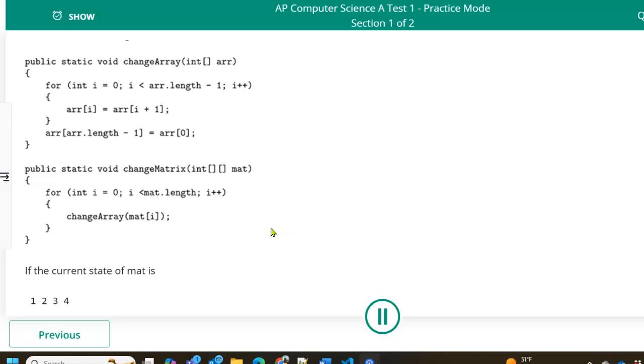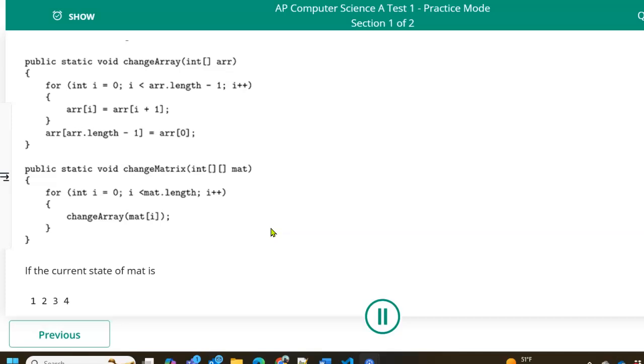So I can see what's happening here. The numbers are being shifted. Each number is being replaced by the number succeeding it. So 1 gets replaced by 2, 2 gets replaced by 3, 3 gets replaced by 4.